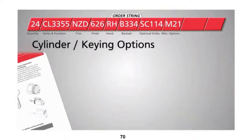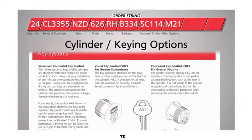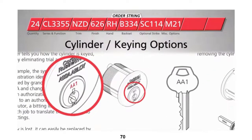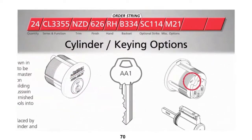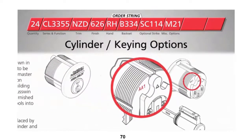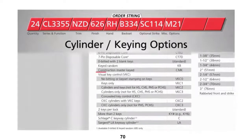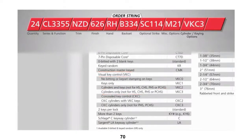Next, we have to specify any special cylinder or keying options needed. When ordering Corbin Ruswin lock sets, you can choose between visual or concealed key control. With visual key control, the key symbol is stamped on the plug face of the cylinder. With concealed key control, the key symbol is stamped in a concealed location, such as the rear of the cylinder, so it's not visible to general occupants. For our example, we'll select visual key control cylinders only, so we'll enter VKC3 for this order parameter.